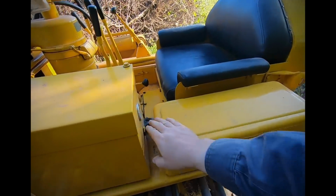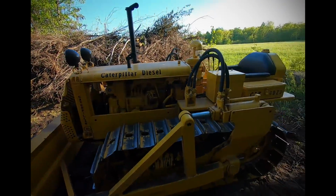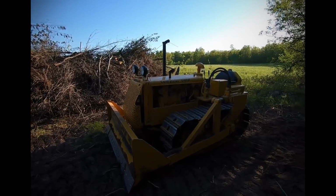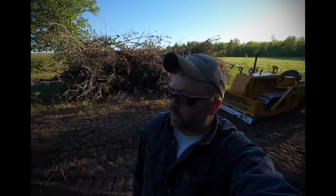There we go. And battery off. Just gonna let the mistress hide out behind the brush pile here tonight. I'll leave her out here tonight. I'll come back tomorrow morning. It's supposed to be nice again tomorrow. And we'll get those two trees out of the ground, but.